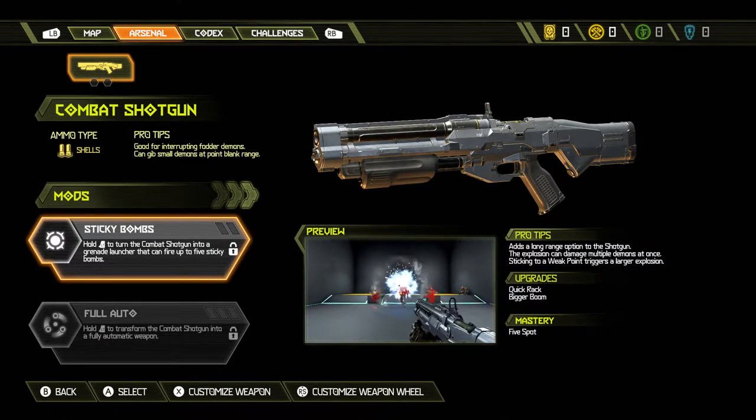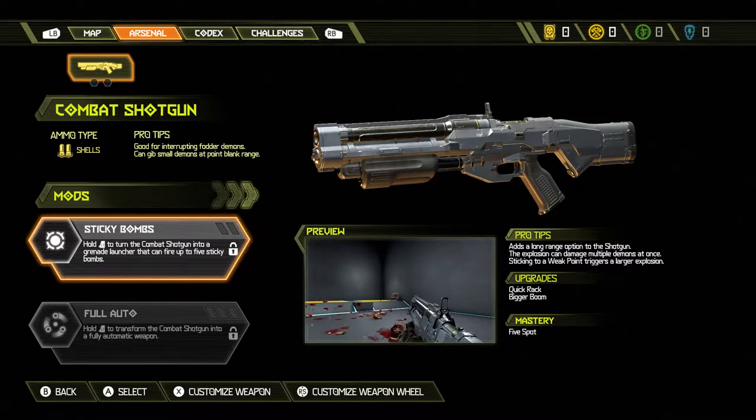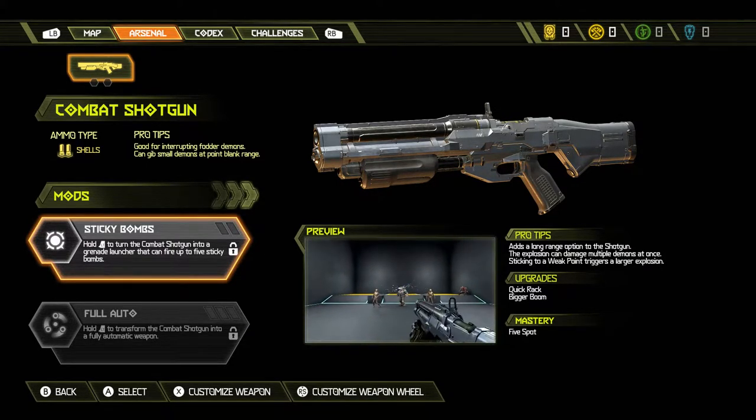Wait, let me just check the... Okay, this is my shotgun. Oh, we got the mods again. Okay, we can see what we got. See, sticky bombs? Okay, he's gonna have sticky bombs. No longer like a grenade launcher, no more.